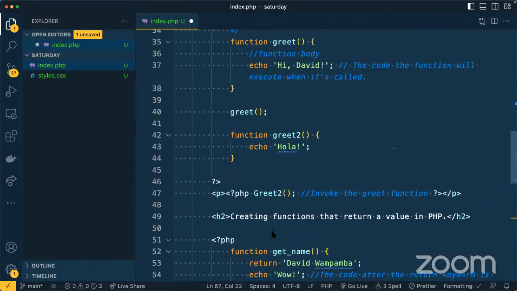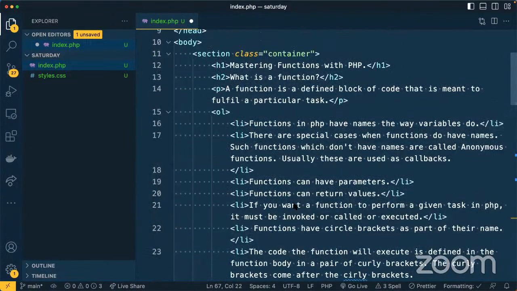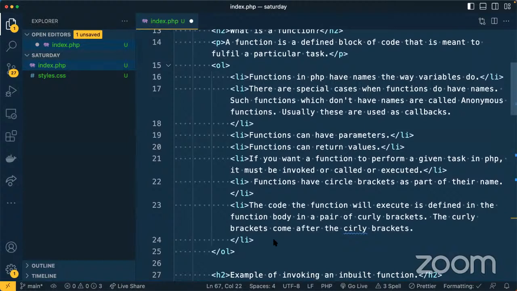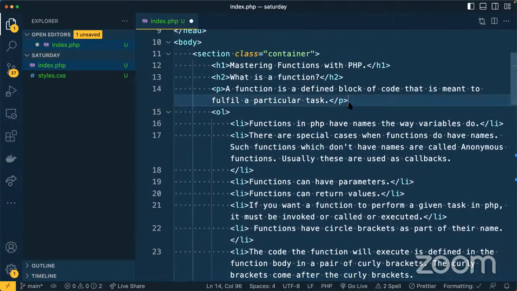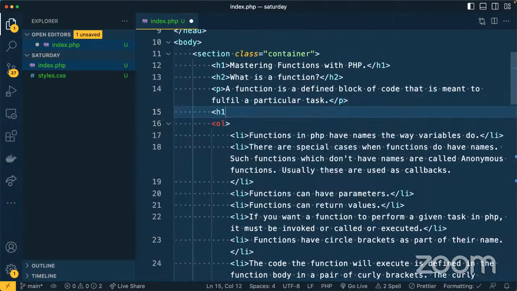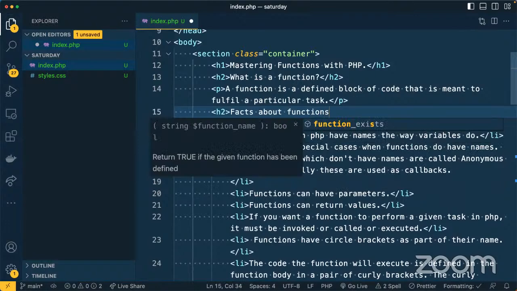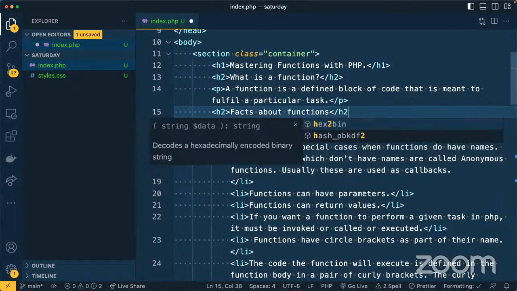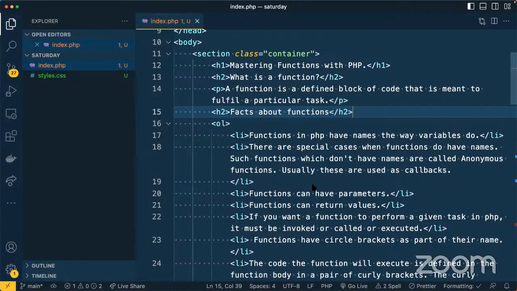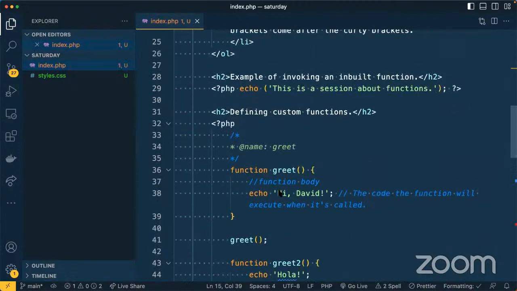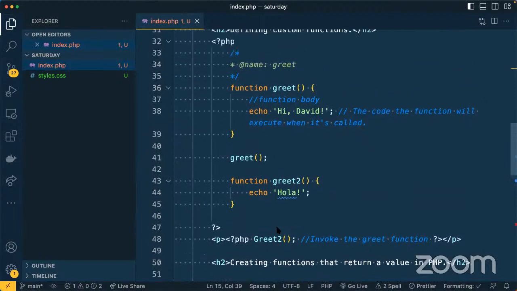You have to rewatch. The first thing I want you to get accustomed to is the characteristics and definitions of functions that we put here, the facts about functions. Because if you don't, then this whole thing we are talking about, you won't understand.